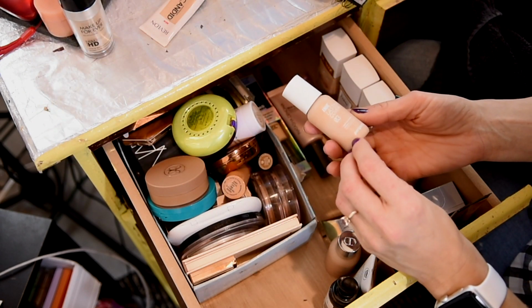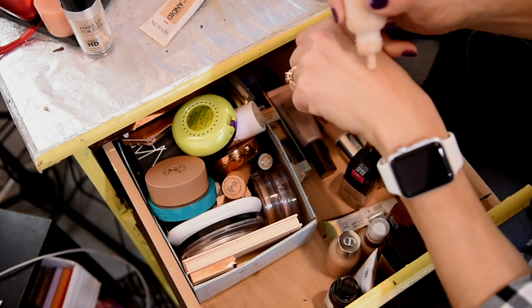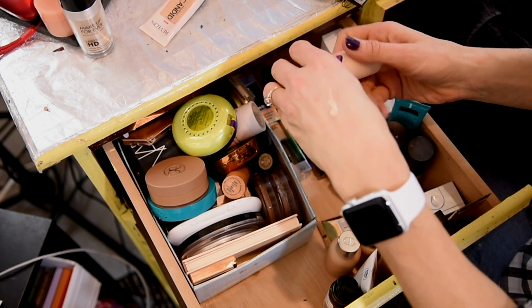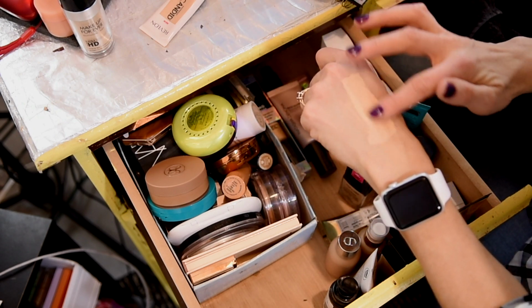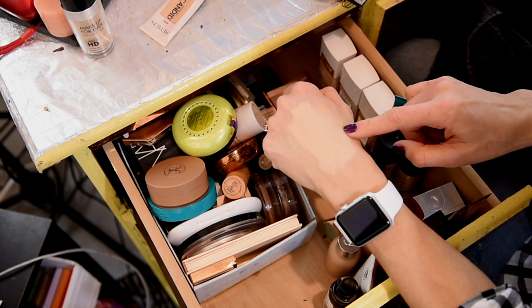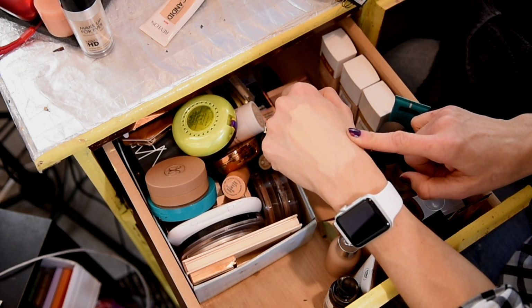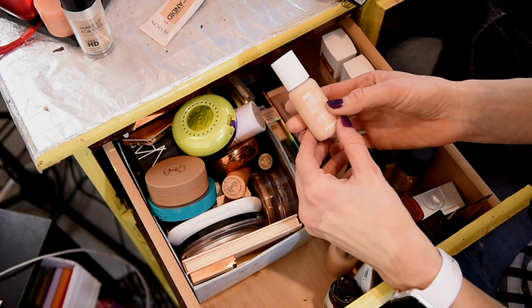This one right here is the Peri Para Ink Lasting Cover Foundation. I got this one in a Yes Style order, I want to say about a year ago. The shade is quite light on me. I don't know how I feel about this one, you guys. Maybe I need to give it a couple more tries. I feel like in the winter, this would be better for me. I haven't used it since last winter because it's a little bit light, but I might give it one more shot, see if I can get a little more use out of it this winter.